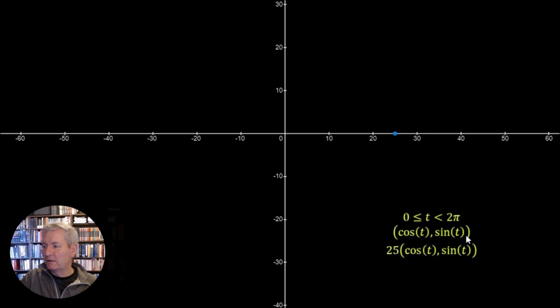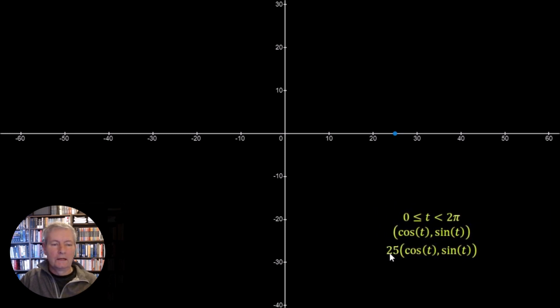So you can see the brackets here. So in effect this is just an x and y point. So the x point is going to be the cos of the angle t, and the y point is going to be the sine of the angle t. So the cosine of the angle is going to be the x coordinate, and the sine of the angle is going to be the y coordinate. Now this here is a parameterized equation.